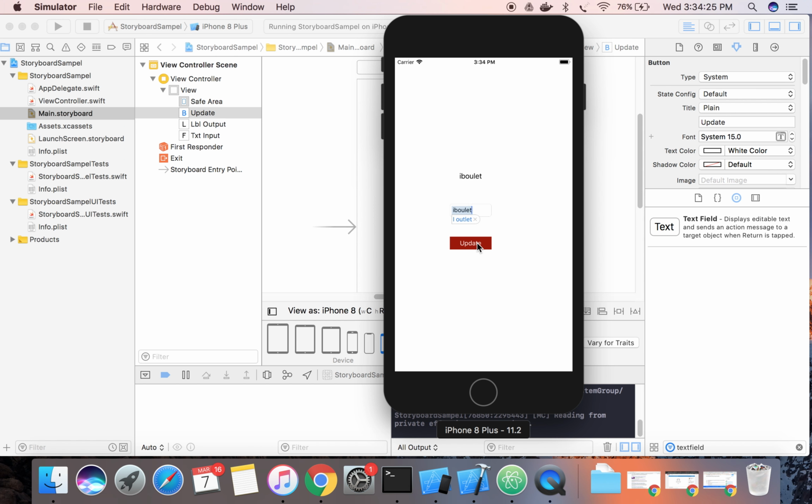So this is how you can use IBOutlet and IBAction in your app, and this is the most beautiful thing, how you can link the required UI element, and this makes it easier for a developer to manipulate anything on the UI screen through code.